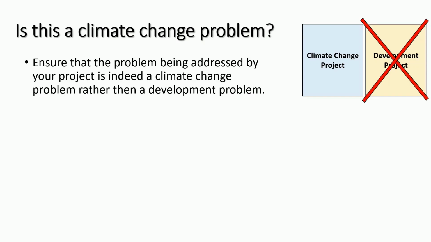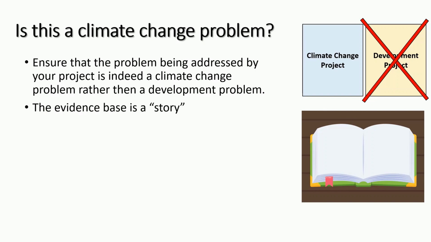So here, the evidence base, what does it do? It helps to ensure that the problem being addressed by your project is a climate change problem and not a development problem. That's what this is all about, and that's what this tool is all about. So you can think of the evidence base as a story. That's what I like to do when I'm developing projects. I think about various elements of the project as a story. And so your climate change evidence base is a story in and of itself.